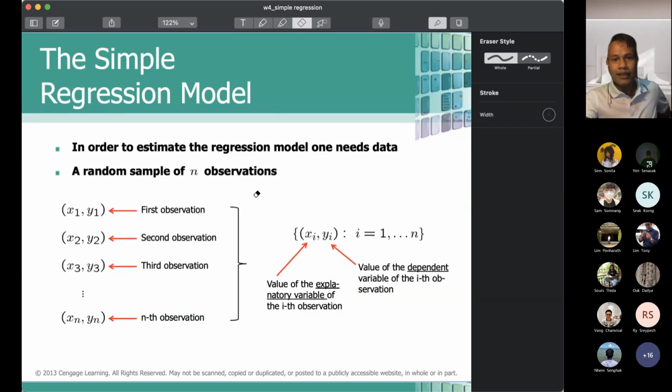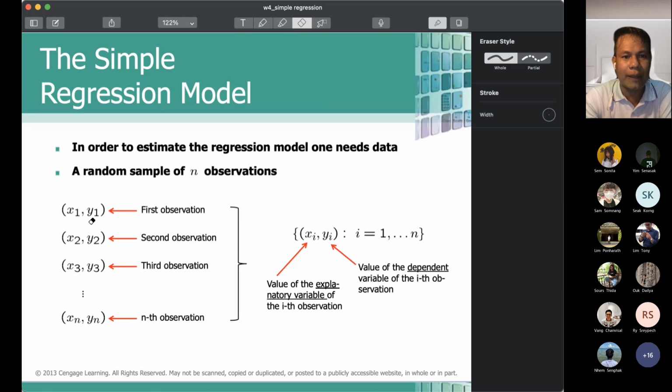Okay, so now let's go into some other equations that will probably help you understand more about this. In order to estimate the regression model, we need data. In our simple linear regression, we need x and y. Assume that we have n respondents, or observations.